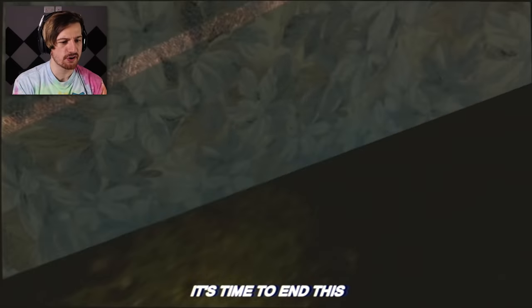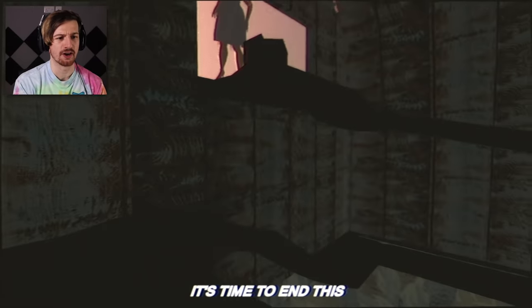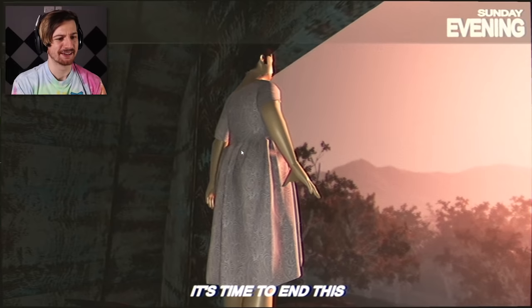There's Mother standing there at the very top. So what does she do in here? Like, push us down? There was a fire raging last time. Hey, Mom. How are you doing? There's a box here too. The box is empty. Let's click on her.